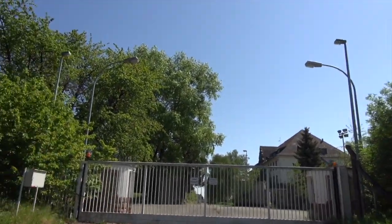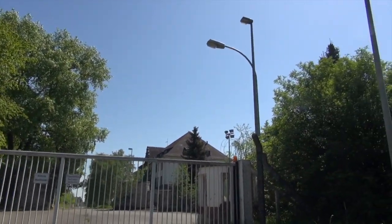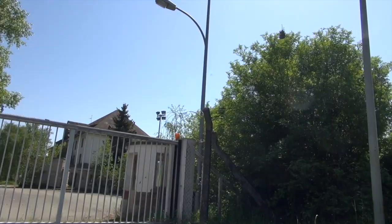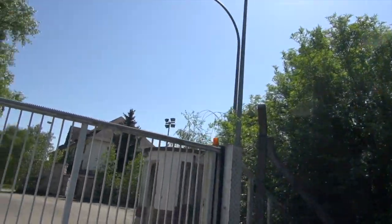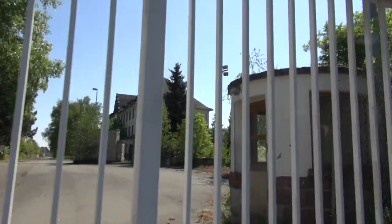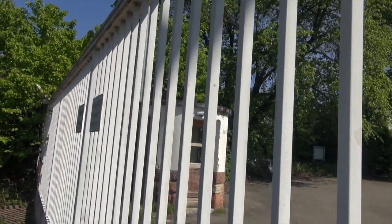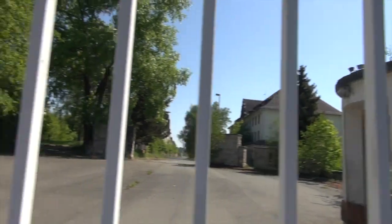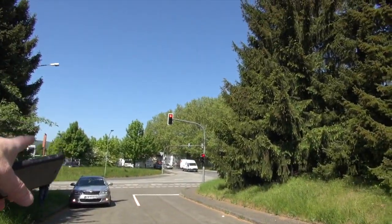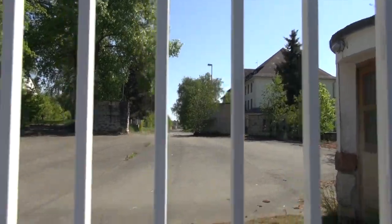You could see the top of the roof right there. And clearly the Ray Barracks sign is gone. The Americans turned this back over to the Germans, and the sign has been taken down. And of course the gate has changed. This is a more modern gate, clearly. But I think that Ray Barracks may have gone over to the next one, in this area right here. So Elvis would have come through right here to go onto the base.